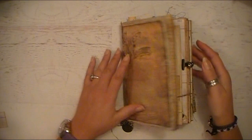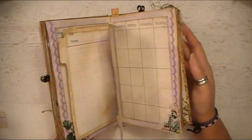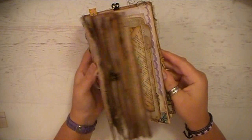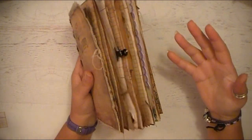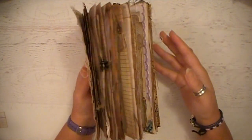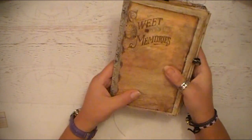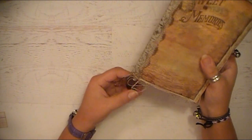So I hope you enjoyed this little journal that I created for myself, but more importantly, I hope you enjoyed and loved the digital images that Nick has put together for this kit. I really tried to find as many ways as I could to incorporate all the different components, with the exception of a few of the pages I showed you, into this journal. I tried to use them in different ways as much as possible, because I just wanted to show how versatile this kit really is. So I just love this. I'm really excited to use this in my traveler's notebook.